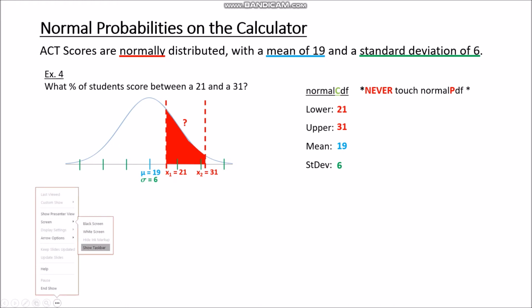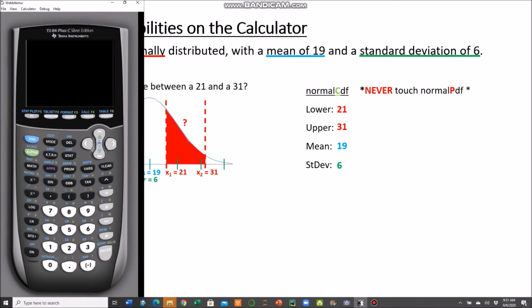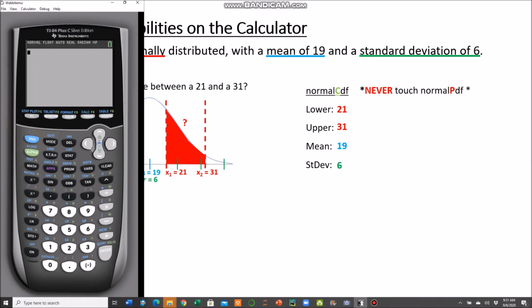So let's look at where we do that on the calculator. I turn on my calculator. This is when we're not working in the stat menu. We're going to work in the distributions menu. So second vars, second variables, right above that, see where it says distribution. Just like I was saying, normal PDF, we don't want that. We want normal CDF. There's a lot of different distributions we'll use in here throughout the year. Remember, I told you 95% of the time we're in the stat menu. The other 5% of the time we're in the distributions menu. So normal CDF, you can see it asks for lower, upper, mu, and sigma.